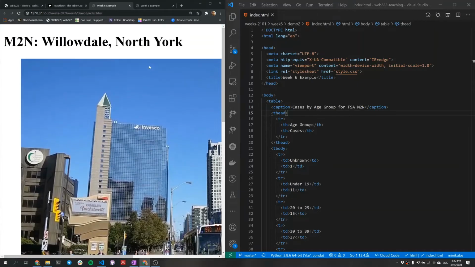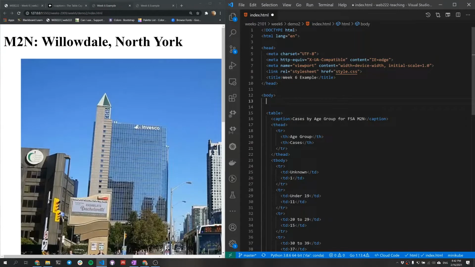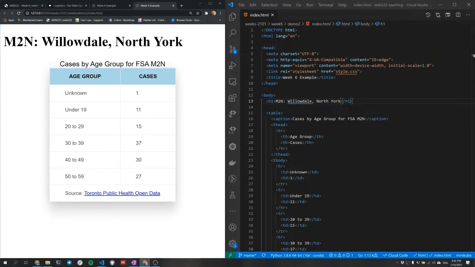And I will also add this title up top about this page. So inside the body, I want to have an H1 element that tells me what the content of this website is all about, of this page basically. So I'm going to copy this inside my H1 element, save it, and I can see that it's shown nicely for me. So basically, we now have a table that looks just like the one.